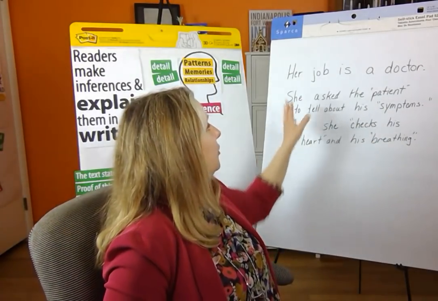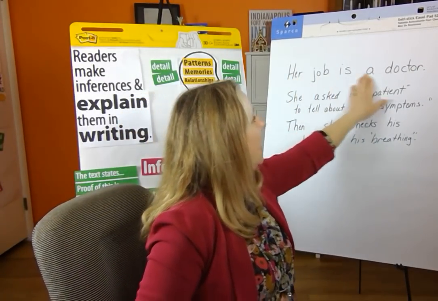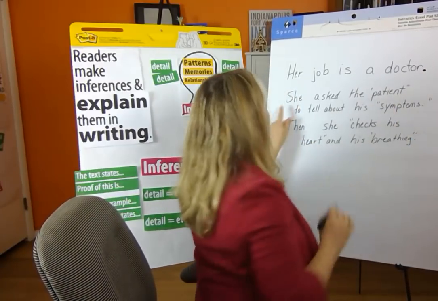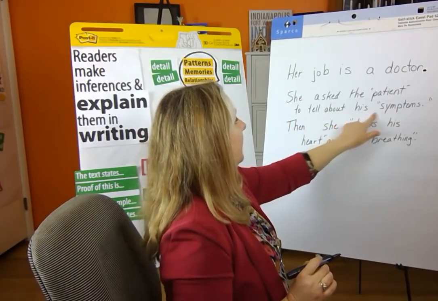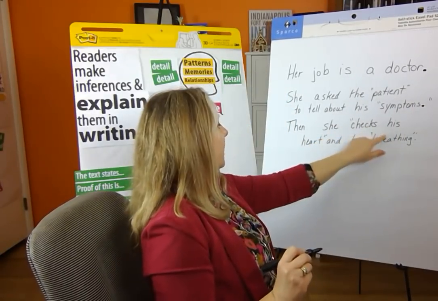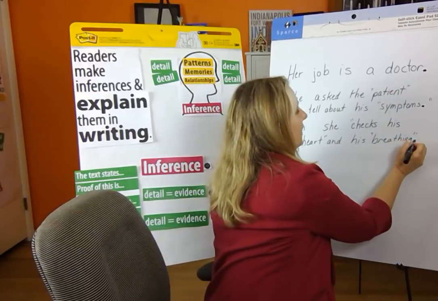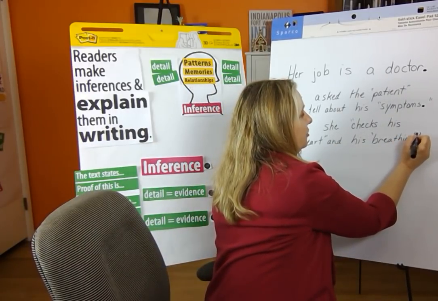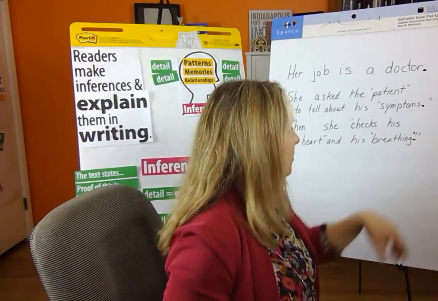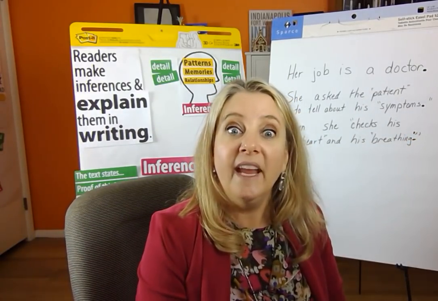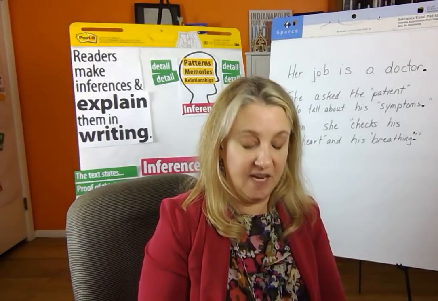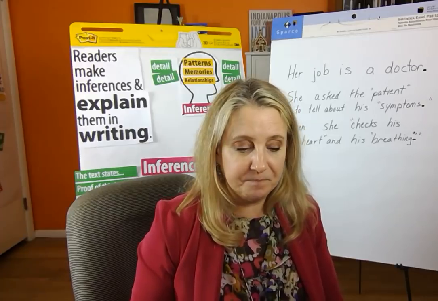This is so simple. Do we have 3 sentences? Her job is a doctor. She asked the patient to tell about his symptoms. Then she checks his heart and his breathing, which the period should actually be, anyway, you get the idea, it should be inside the quotation marks, okay? So, yeah, we have 3 sentences, and that's what we need at this stage for our written response.